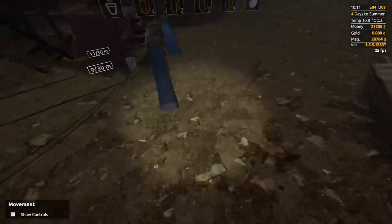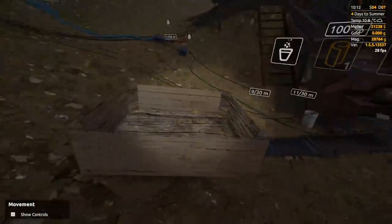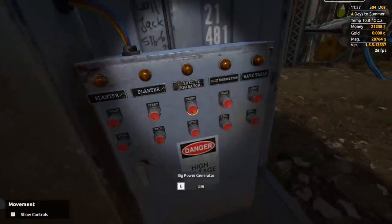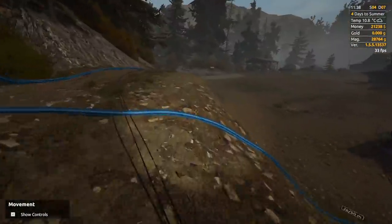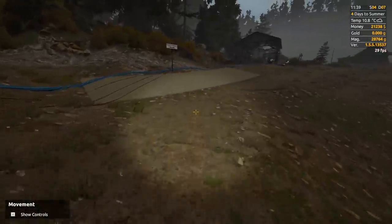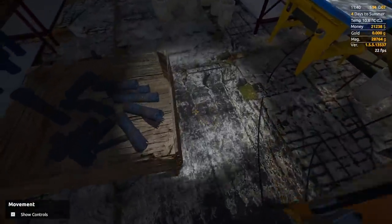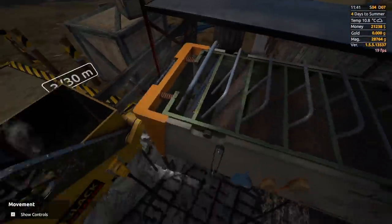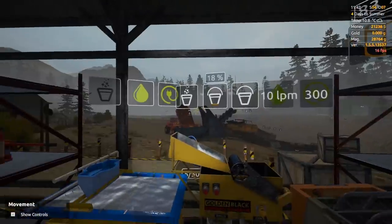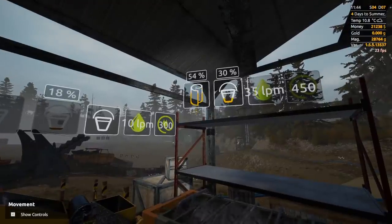We're ready to rock and roll — let's turn on the right water and get my gold separation going. This clean out felt a lot longer than usual, but hopefully it's worth it. Everything's organized — you've got to be organized in this new area because it's so tight. Got all the little buckets in here, so let's turn this on. I've noticed lately the small buckets have more gold than the big moss mats. It's looking like maybe 30 to 50 grams — actually maybe a little more now that I think about it.